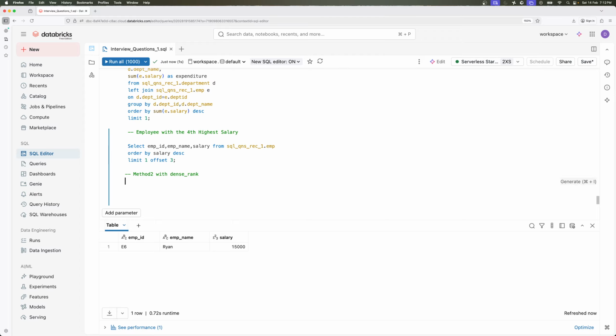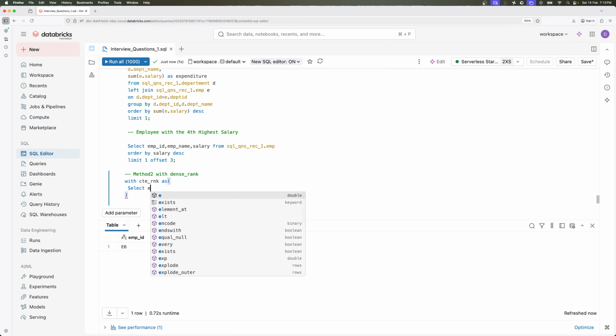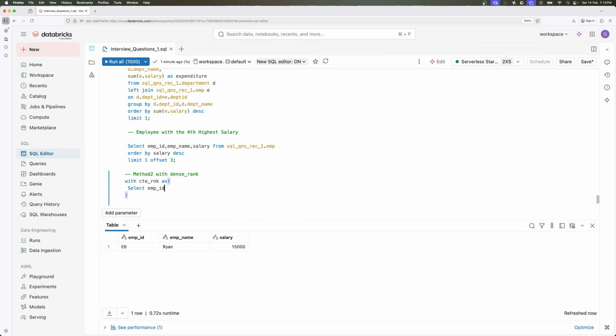So what we can do, we can use a common table expression, CTE underscore rank, let's say, as select EMP underscore ID, EMP underscore name, salary.